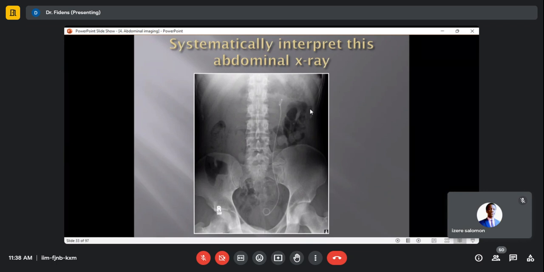Remember what I told you? When you are reporting an abdominal X-ray, you say there is no abnormal calcification, because we expect to see some normal calcifications, like in the vessels, aorta especially, and the spine. Vessels and spine, you can have the normal calcifications. Abnormal ones: the gallbladder, kidneys, pancreas, ureters, and the urinary bladder. Okay?